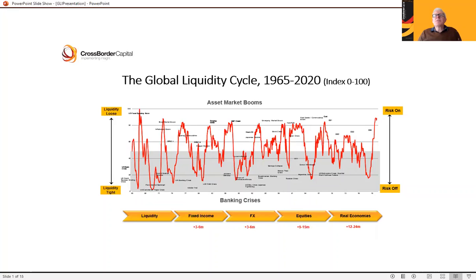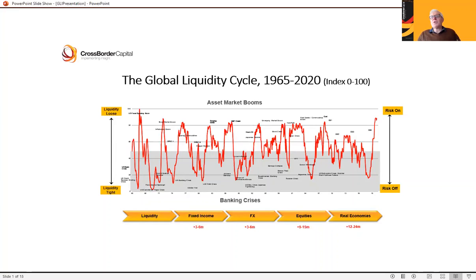What we'd like to do is to update you with latest liquidity data for end of October 2020. The picture is as you see in front of you in terms of the context of global liquidity, our global liquidity index going all the way back to the mid-1960s. Liquidity has basically just come through this pronounced V-shaped formation. The latest index data is actually more or less unchanged on September, so it's elevated at index levels of around 90. As you can see, historically, it doesn't really get much better than this.